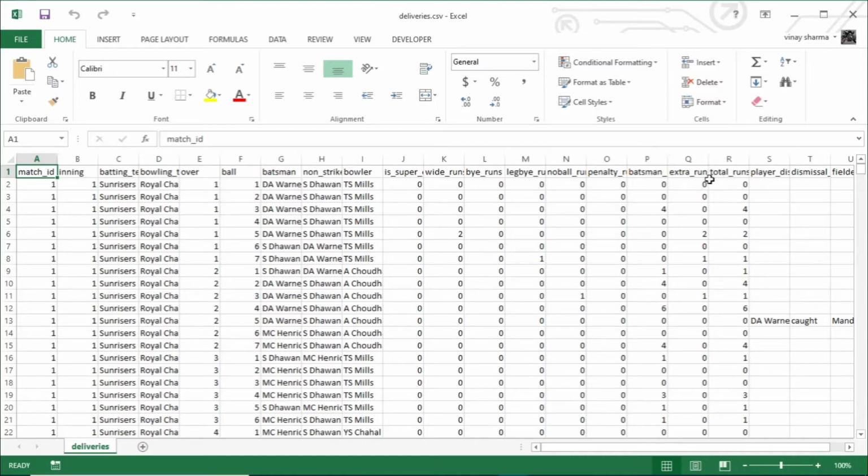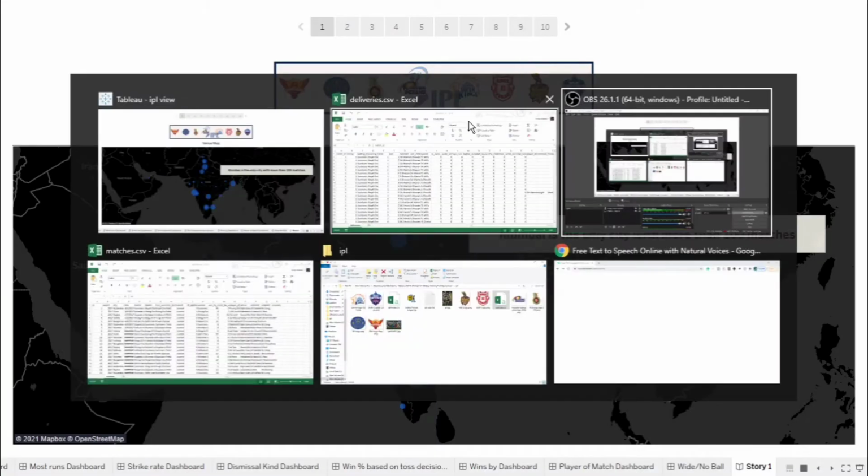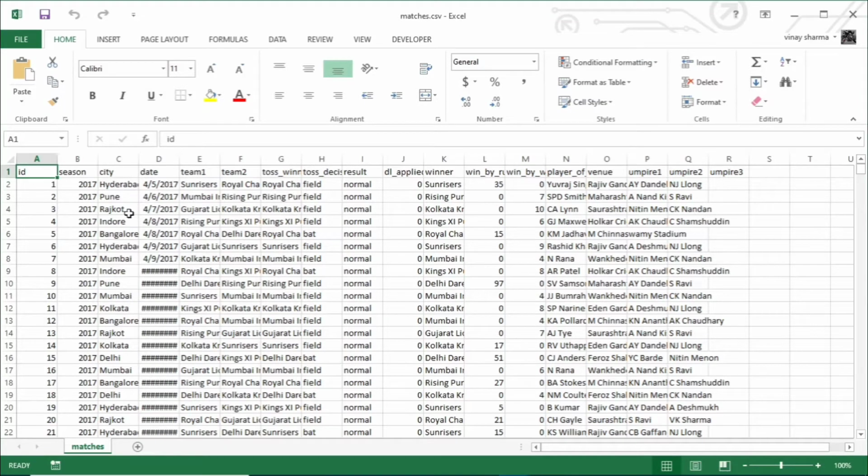Here we have two sheets actually. First is the delivery sheet, and second is the matches sheet. They both contain useful information, so we have to use both of them, and that's why I have performed a join operation between both of these tables. Now I will show you the result I got from the analysis.